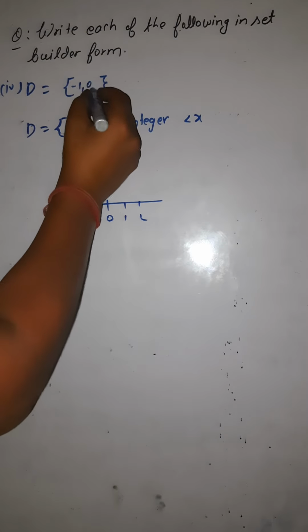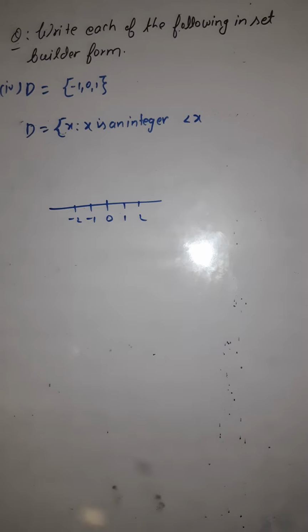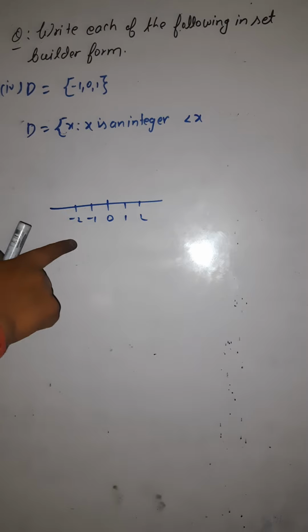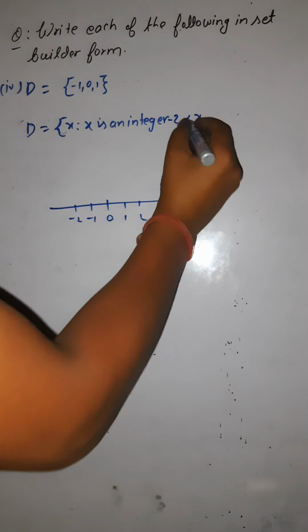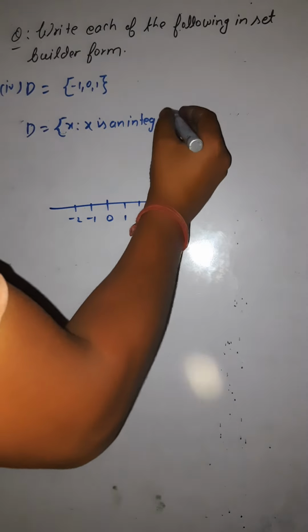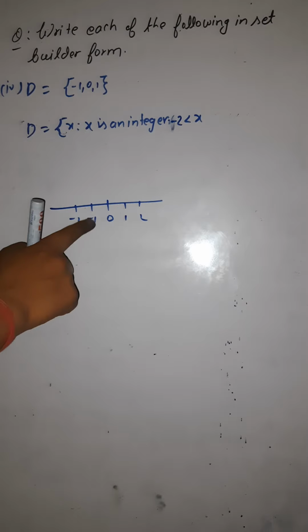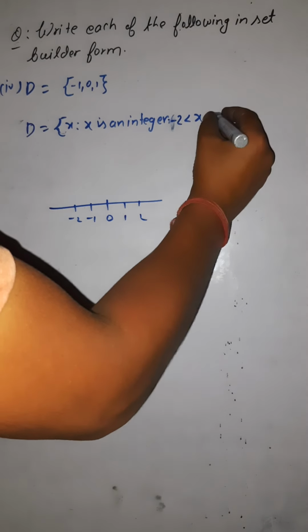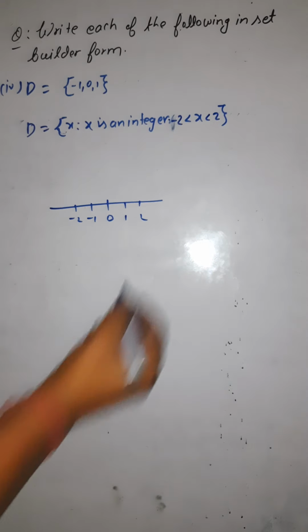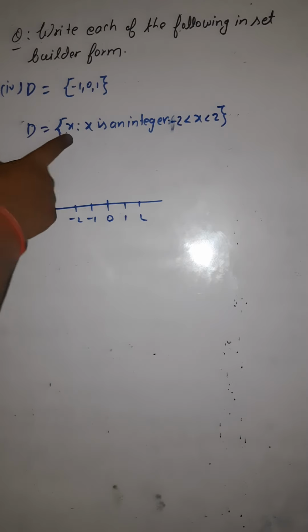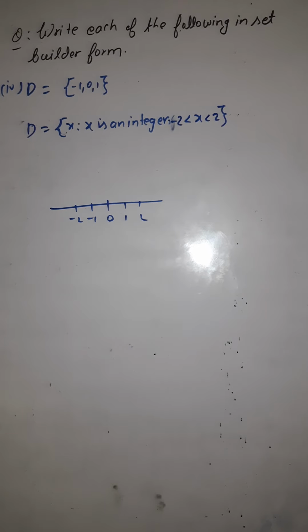Okay, sorry. One more element is there. I just forgot to write. 0 and 1 are also there. So these are the three elements here. So you have to limit this x, meaning x is greater than -2 and less than 2. Meaning these three elements would come there: -1, 0, +1. So this is how you would write the given set in set builder form. You have the elements x such that x is an integer where x is greater than -2 and less than 2. Are you getting it? Okay, just note it down.